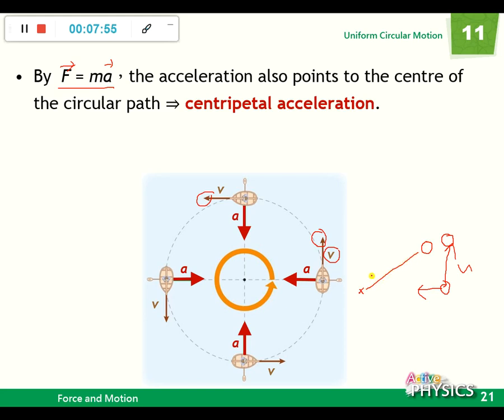in this direction. Okay, then what will happen? This ball cannot move straight. It will move in a curve, like that. And then after a while, this one wants to move in this way, wants to move to here, but it can't because we have the centripetal force pulling it towards the center. Then the outcome may be like that. Finally, we can build up a circle. This motion we will call circular motion.